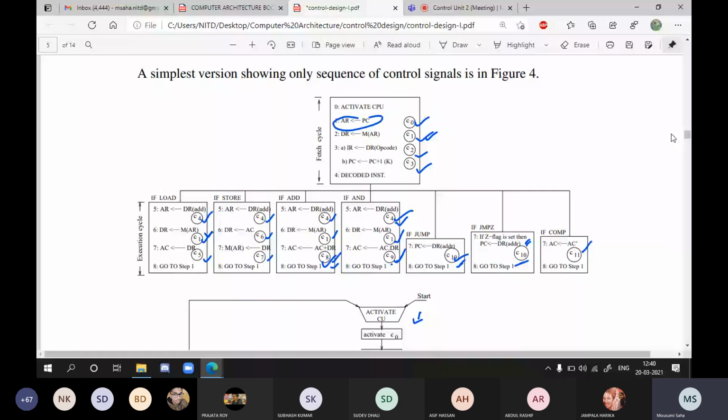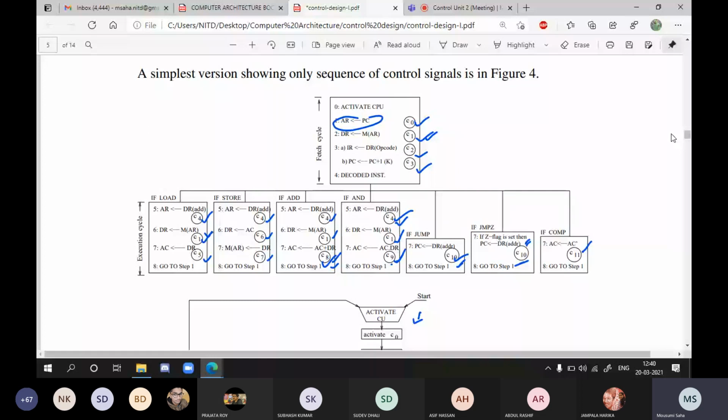Based on that, first you find out what micro operations will be required. Here I have considered the add. Maybe I can use the add immediate instruction, ADI. Instead of the load instruction, maybe I can use the move instruction. Move instruction, you know, we can do it in different ways.